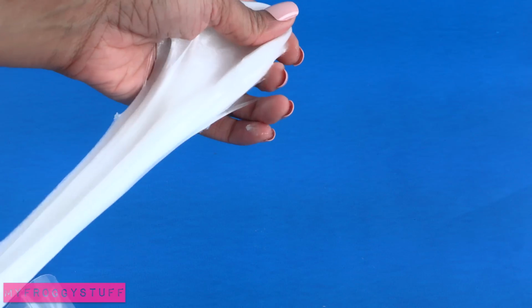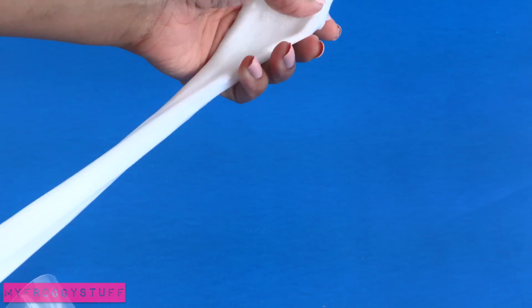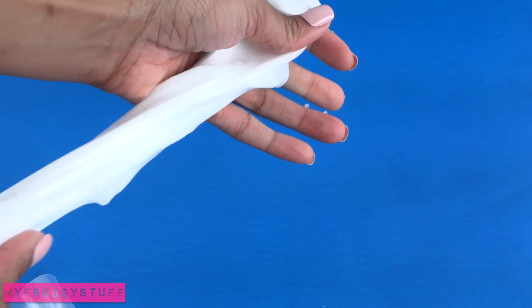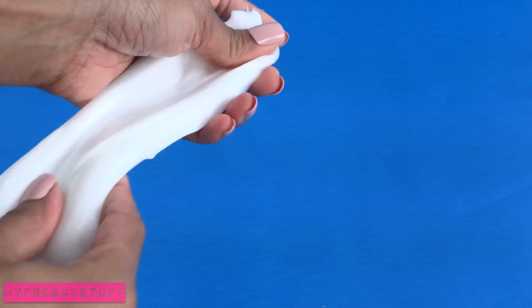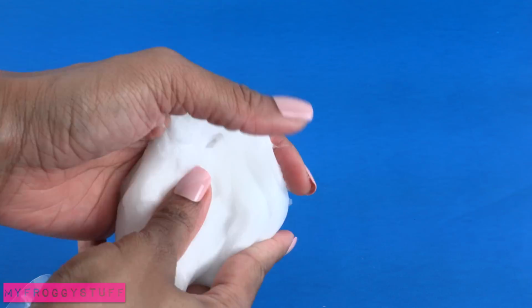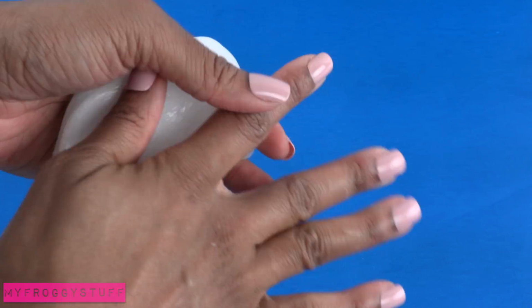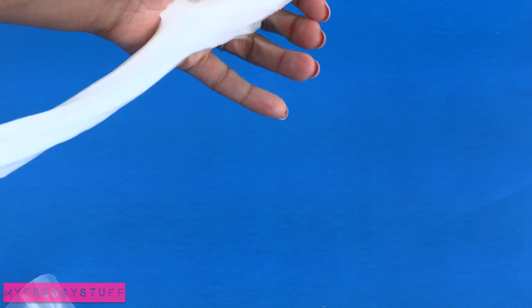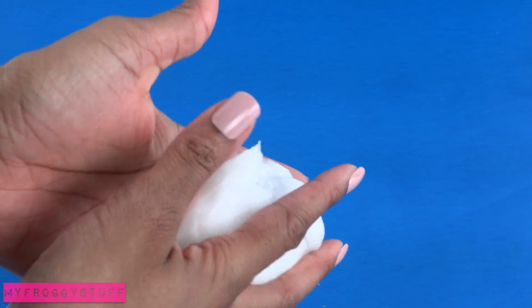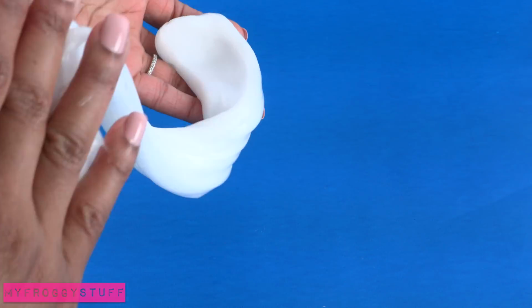It was still pretty sticky, so I added another 1/4 of a teaspoon, bringing us to a grand total of 1 3/4 teaspoons. Now, that amount will change depending on how much glue you add and how much glue you're able to get out of the bottle. But that's just my general measurement because I plan on making a whole lot more.